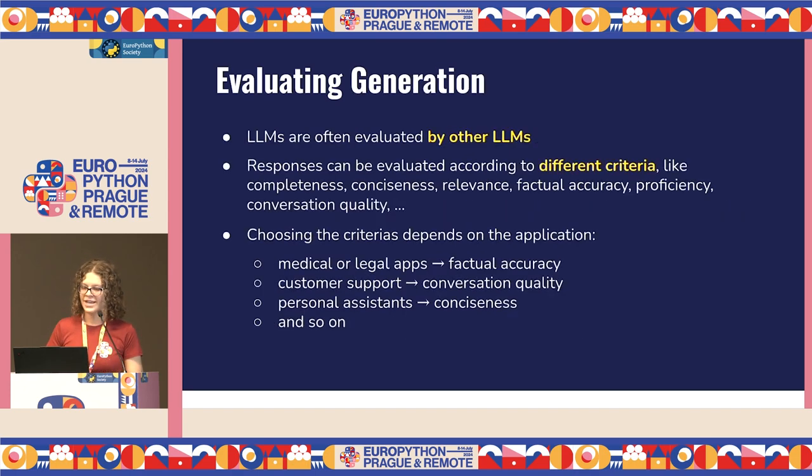For evaluating generation, that is even harder, because the output of an LLM is really hard to evaluate. A simple way of doing this is using another LLM to evaluate your main LLM. Especially if you plan to use RAG with a small model, you can evaluate it by sending its answers to a larger model. This is something a lot of people do because it's fundamentally very easy and it provides quite decent results.